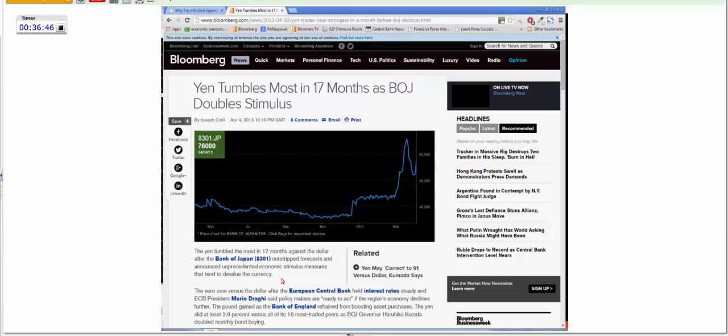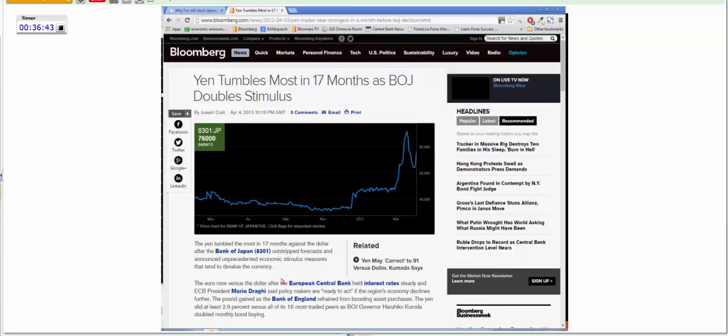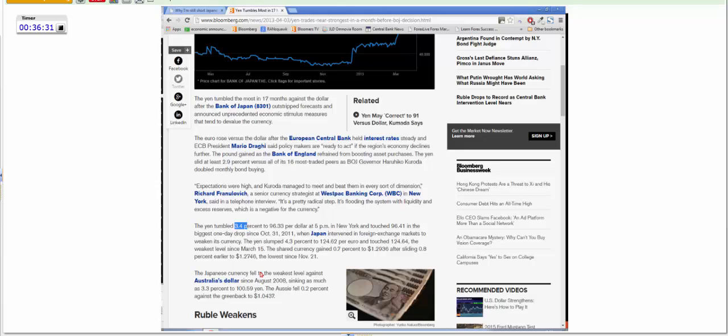Massive fall. If we just look at this, you can see that it dropped down. It went up to 96.33. It tumbled 3.4%. Now, you're looking at the chart and you might be thinking, wow, that's a big move. Well, I've missed the move there. But you haven't missed the move by any stretch of the imagination, because this is a fundamental move. And when you know the difference between the two, you can start loading the boat, getting in, riding it up over the long term because of that central bank divergence. Okay? And that's as simple as that.